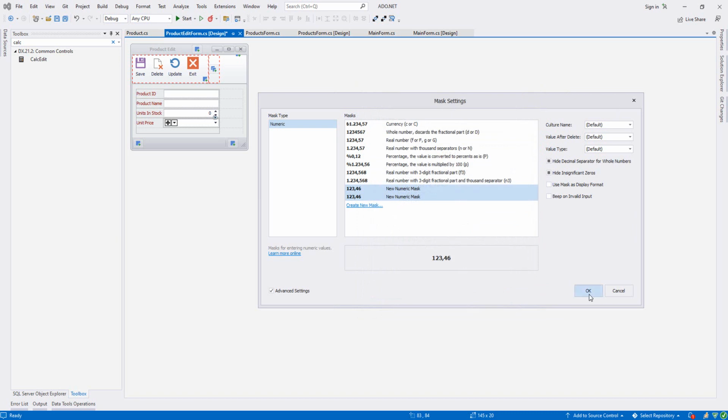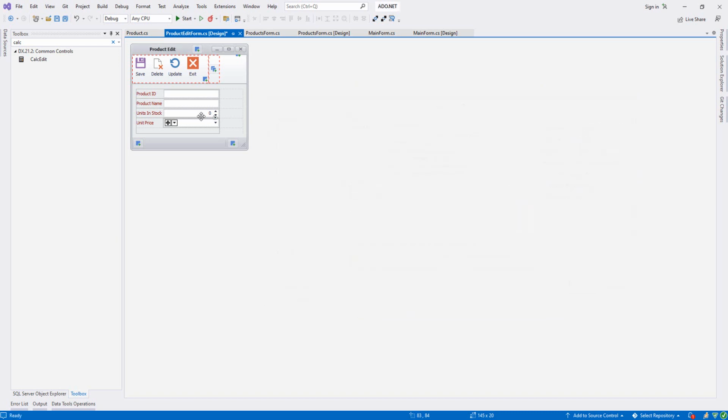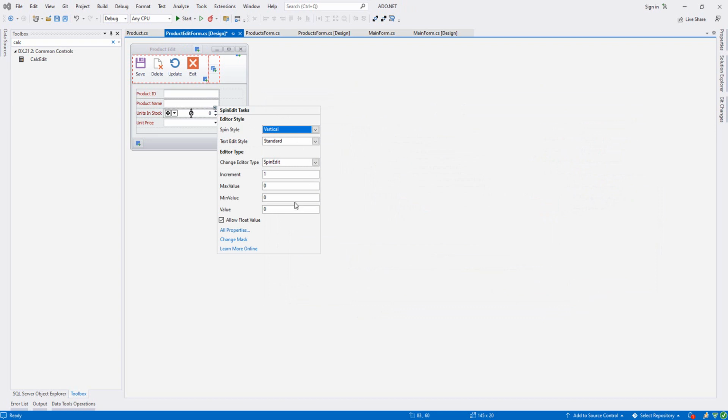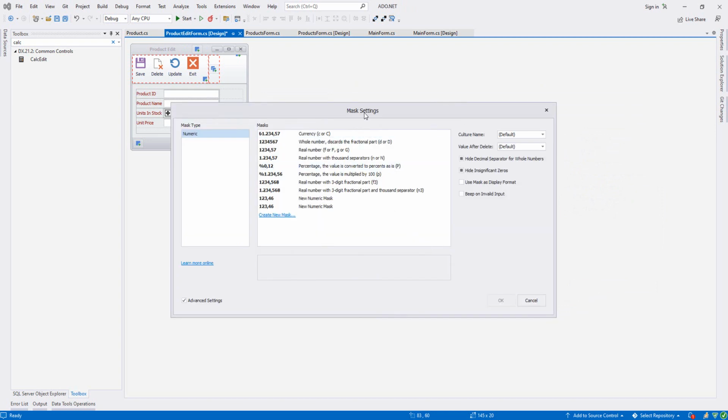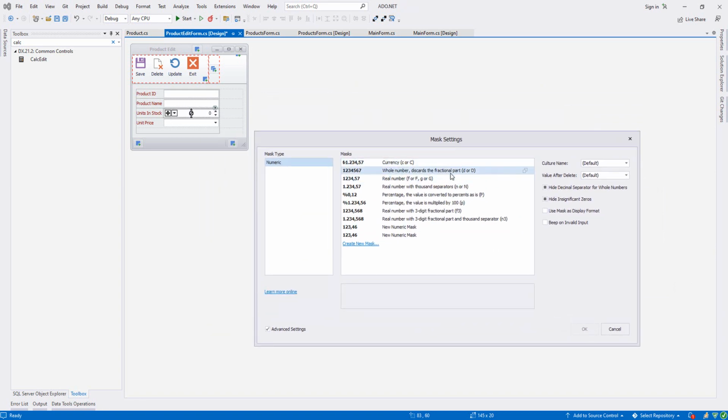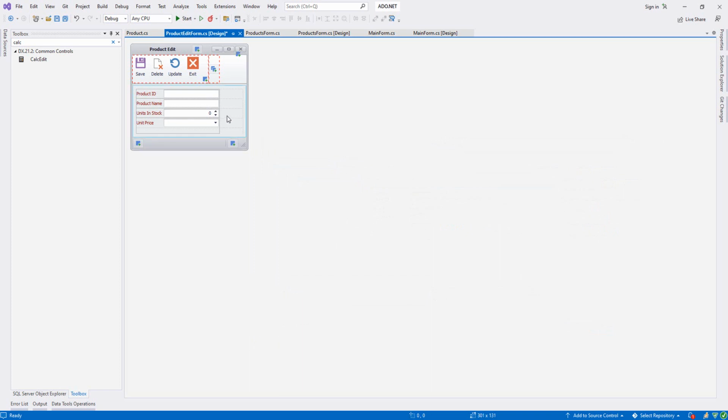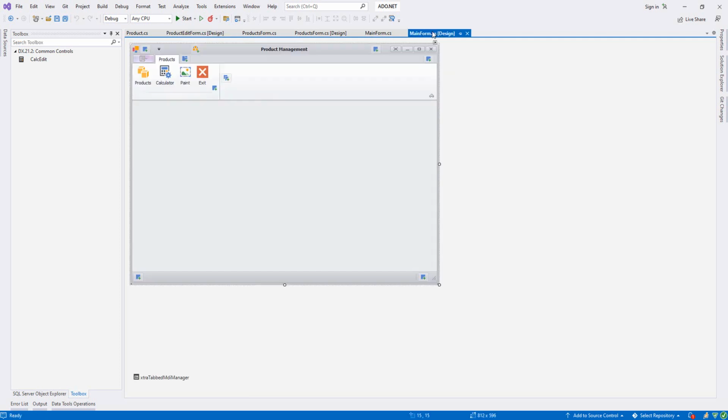Say create, okay, and unit in stock. Let's go change mask. We only need a number here, but not like this, maybe like this, D, yeah, decimal. That's much better.